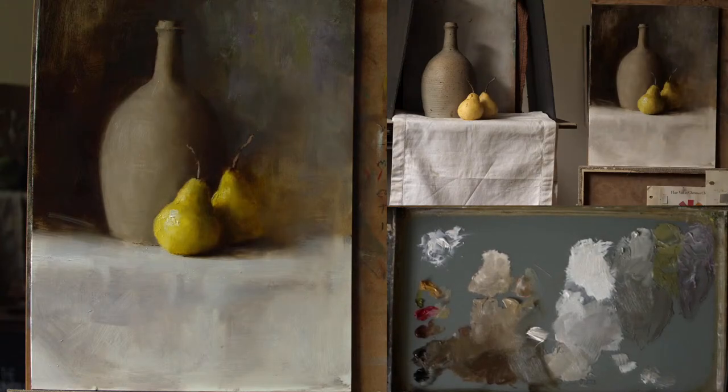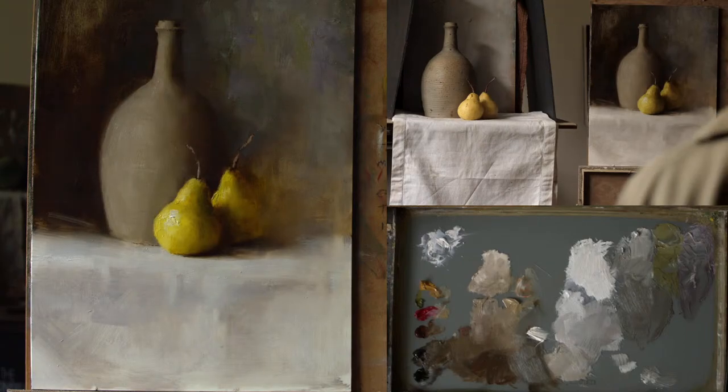Hello, Brendan. Nice to see you. Leader says the colours of the pears are even brighter now with the white of the cloth. Yeah, they're standing out really nice. They might be too much. I think they're all right, though.